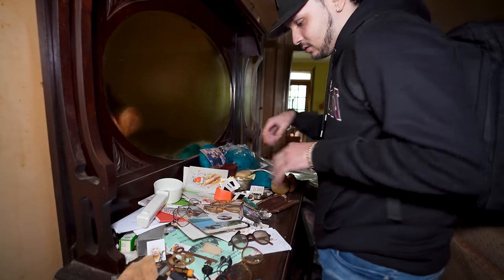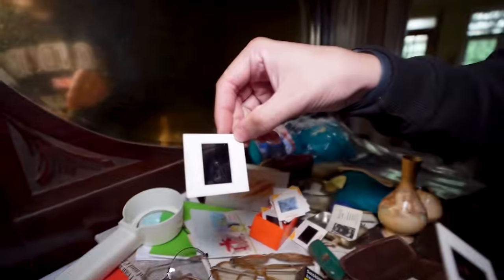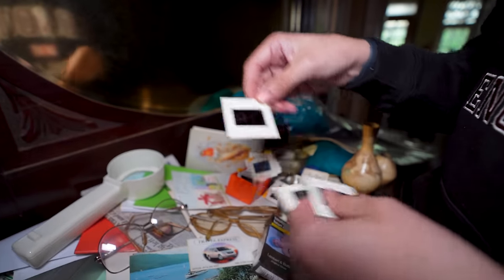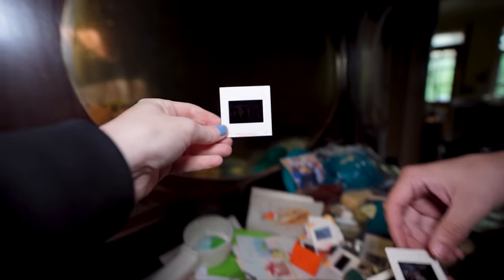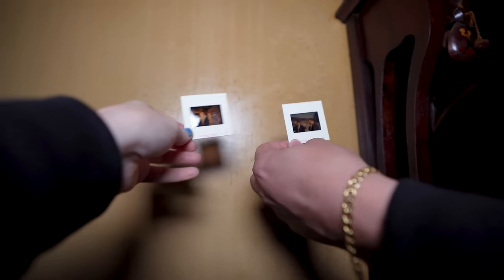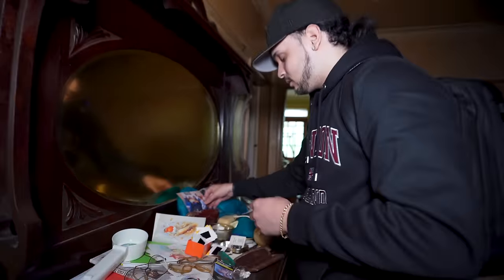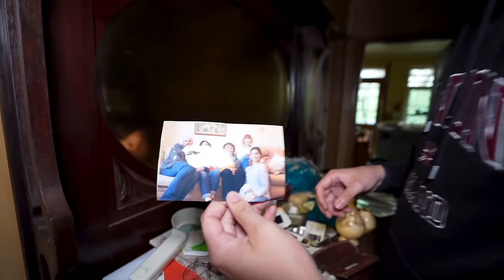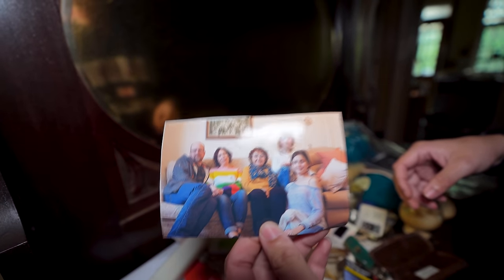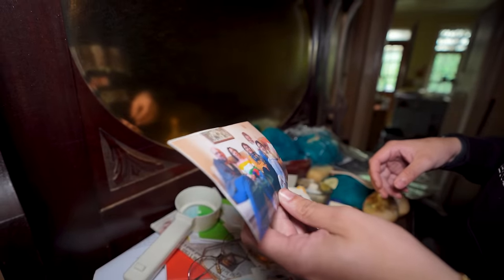Got a bunch of pictures here too. Kodak pictures. A man in a suit. Three men in suits. Let's try to hold him here. There we go. Yeah, they're all similar. Here's another family photo. This seems a little more modern. Is it in here because of the same color walls? I don't think so. It doesn't look like the same furniture.